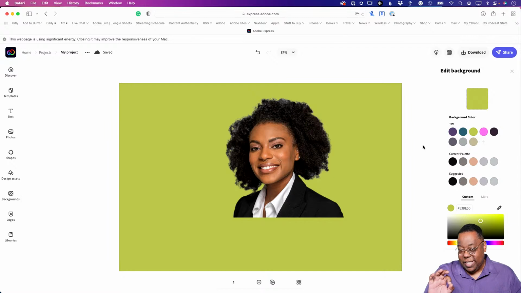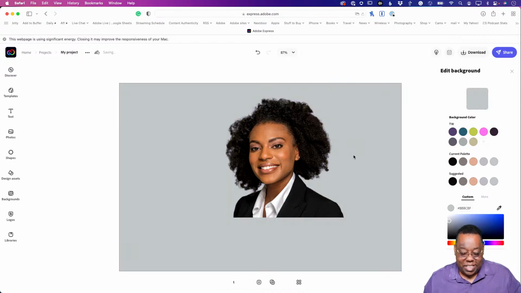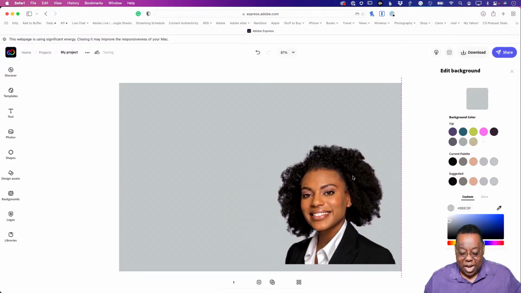And when it said I could edit it, it's not like the refine tool that lets me refine it and really do the hair better. It's basically just like cutting out with a pair of scissors. So this is one of those cases where if I needed a better cutout with hair because I'm going to put it on a black background, then I would absolutely go in and use Photoshop. In this case, even with the little pieces of white here that I kind of see in her hair, again, not the best cutout, but it is what it is. So you get what you get with this, and it depends on what you're going to do with it as opposed to how good it will look.